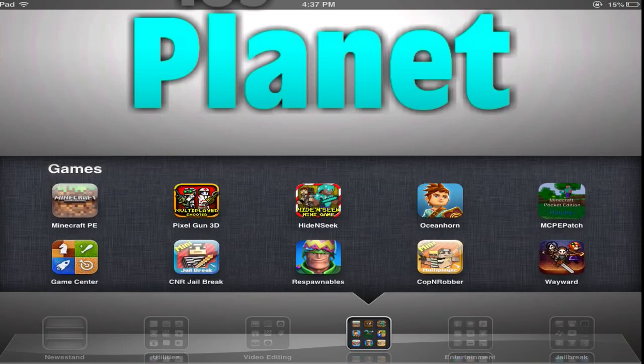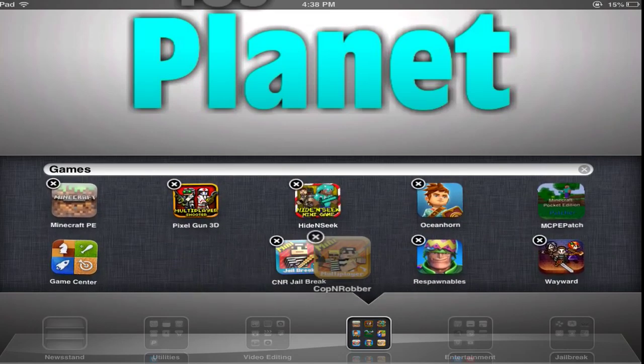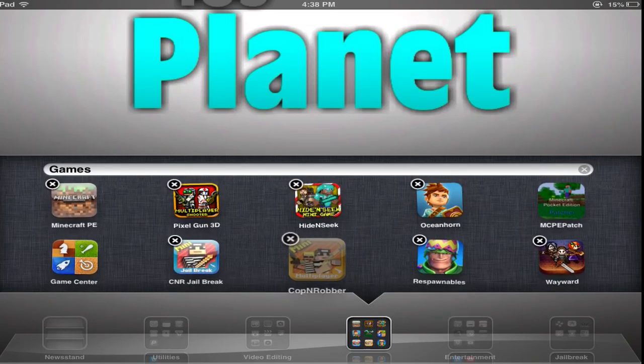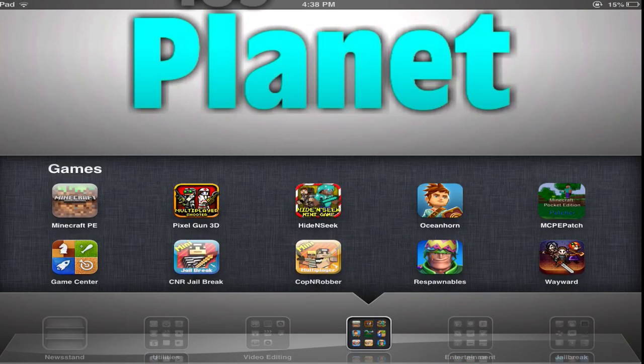And I don't know why I just hit the home button when I'm going to do it again. This one right here, the yellow one, is more of like a Pixel Gun 3D. It's like Cops versus Robbers Deathmatch. Then I have Respawnables and Wayward Souls. And those are my games that I have.